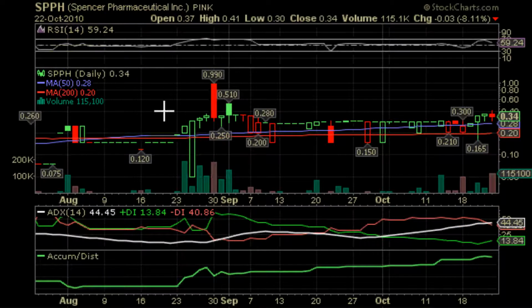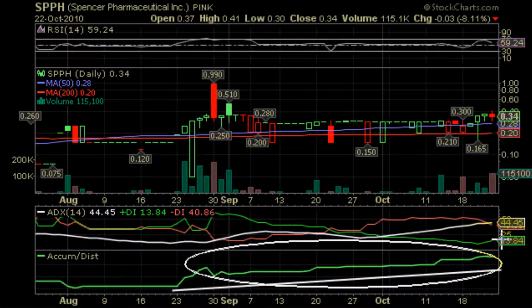The next indicator we're going to look at is the accumulation and distribution indicator, which, as we can see, has been in an uptrend lately and has started to increase. This is really important because it tells us that buyers are starting to buy and someone is accumulating this stock, whether it's falling or climbing, which means that there's interest, and that's always what we want to see.